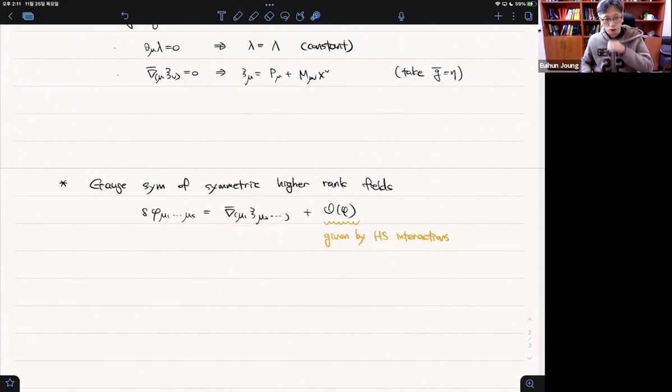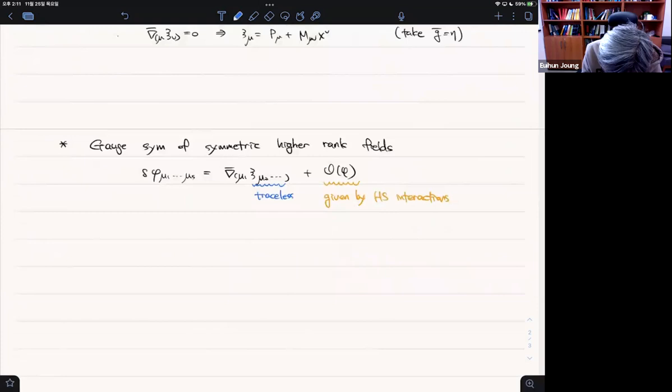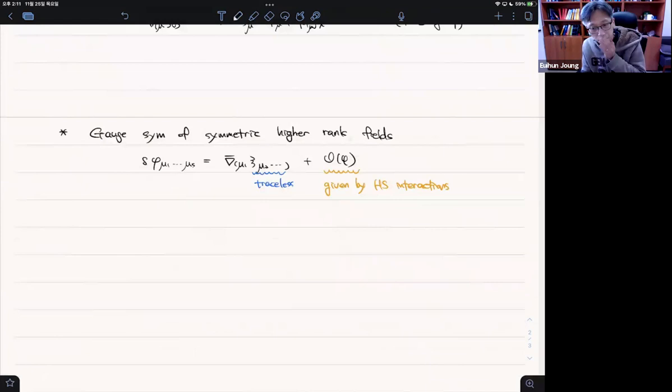While this part is, in a sense, already fixed in terms of higher spin free dynamics. So what is known is that this parameter should be traceless to give proper propagation of higher spin degrees of freedom. So this is what is called the Fronsdal formulation. In this lecture, I was not careful enough to give all the references, so please forgive me about that. If you are curious about references or want to know more about what I'm saying, please do not hesitate to contact me. Then I will provide you the relevant references and further details.